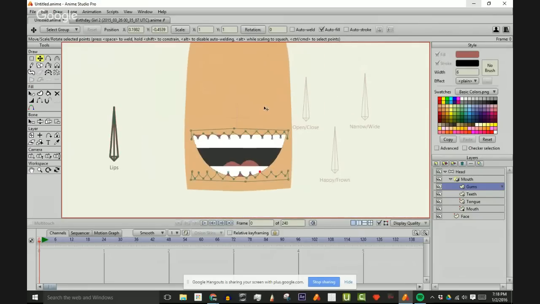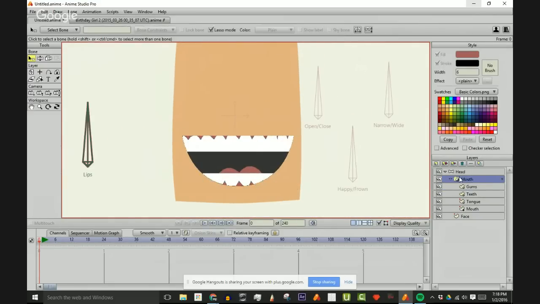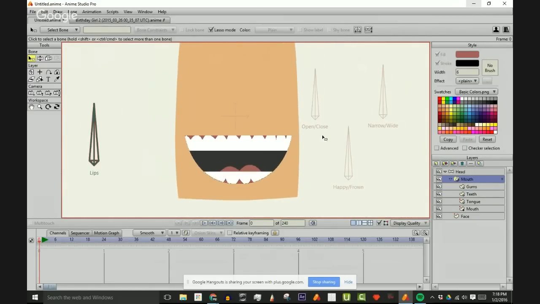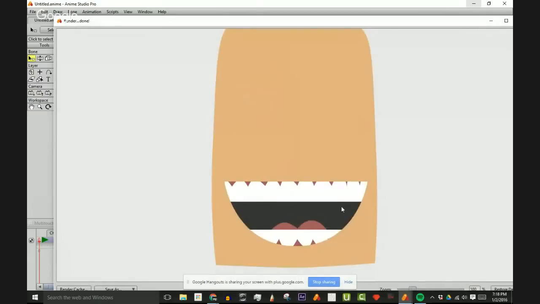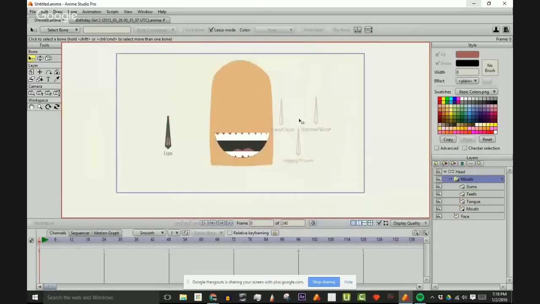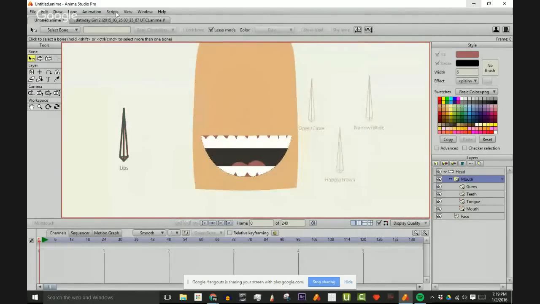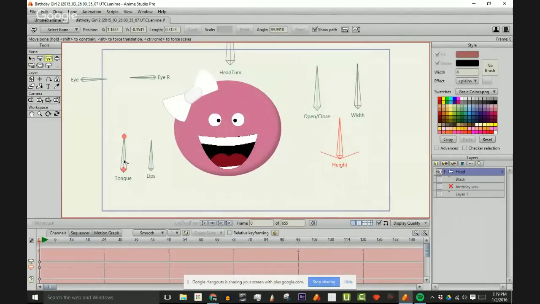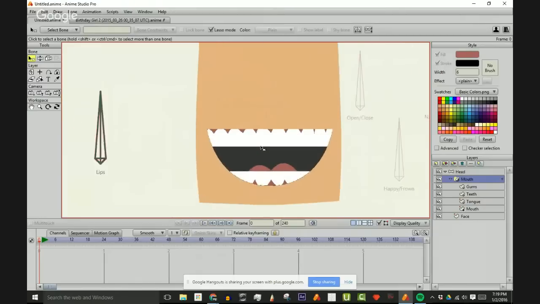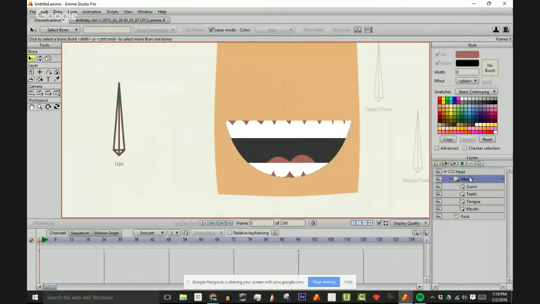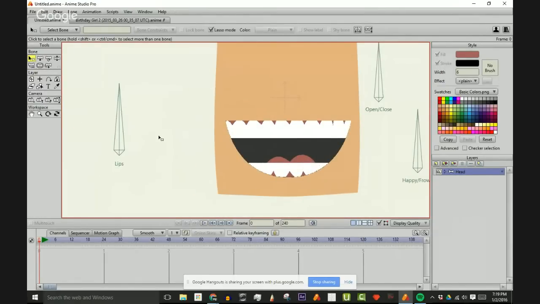Okay, so the next thing that I'm going to do, looks okay. I might not do the gums all together, but we'll just use them for now. Let's see. The next thing that I have is my tongue. So my next bone that I'm going to create, I'm going to go back to the bone layer, and I'm going to do a tongue.